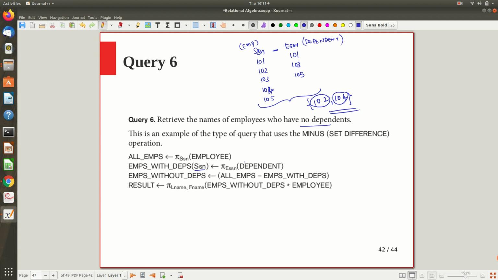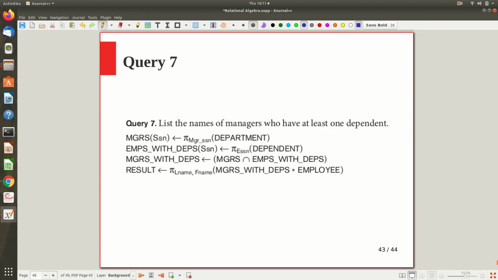So now you know the social security number. To get the name, you have to further join it with the employee table. Now it will work, because SSN and those things are matching. And from the final result, the first name and last name are projected. Fine. This is a crucial step here. These examples are very nice in the sense that they cover all possibilities, which is why I highlighted these things. They are taken from the textbook.